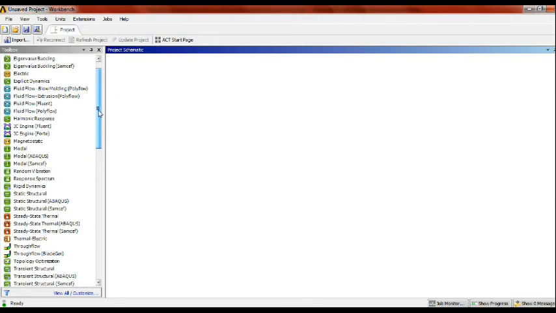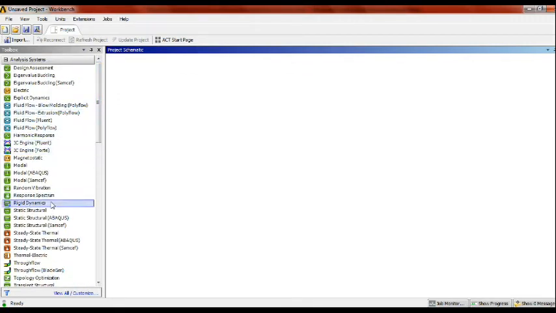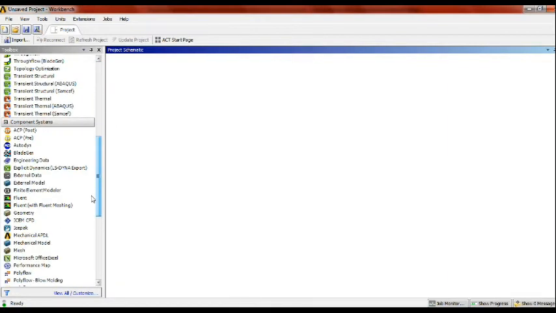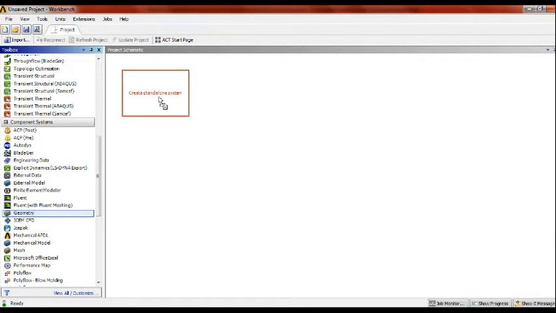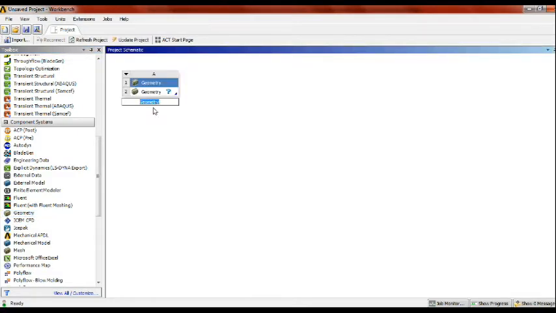First we will call the geometry. Just drag and drop it on the project schematic. Right click and import the geometry. I have created the geometry in Creo.